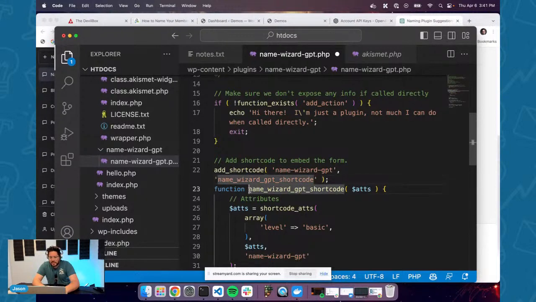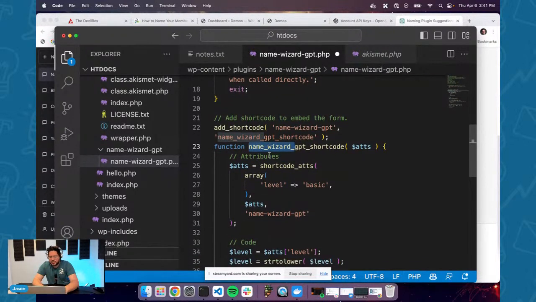So I'm going a little bit quickly, but basically what I did was I defined a new shortcode using that WordPress add shortcode function called name wizard GPT, and then you define the quote unquote callback. That's the code that calls and renders the shortcode. And there's a prefix, name wizard underscore. You want a unique prefix for all your functions and class names and things like that in WordPress to make sure that there's no conflicts. And we can always change this later, but I'm going to go with name underscore wizard for now. So you'll notice if I create parameters or function names, I'm just going to go name underscore wizard underscore whatever I want to name, and we'll stick to that convention.